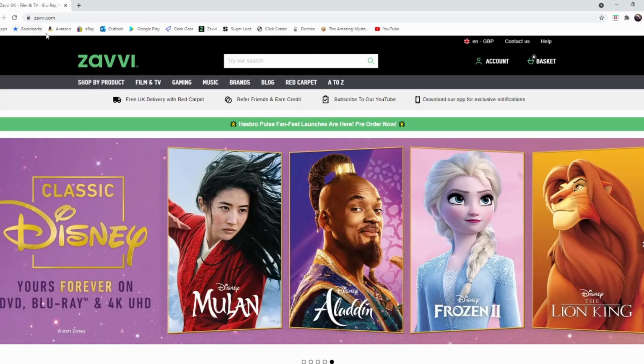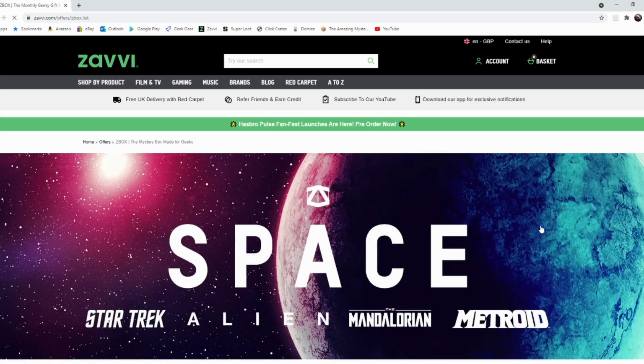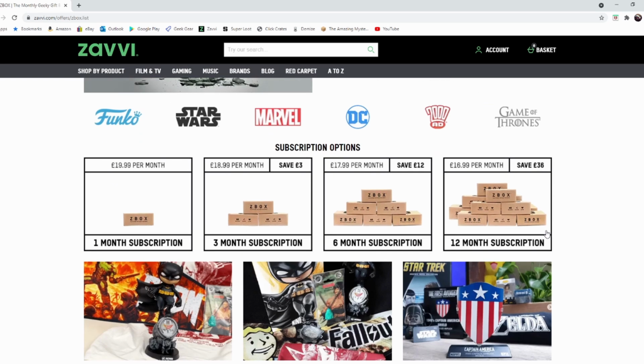So, Zbox, it's a subscription box. They do different tiered subscriptions. If you go for the 12-month subscription, you get it at like £17 a month. But if you just want to do it on a month-to-month basis, that's £20 a month. And then there are different plans in between, a 3 and a 6. Basically, you pay £17, £18, £19 or £20, depending on what tier you go for.